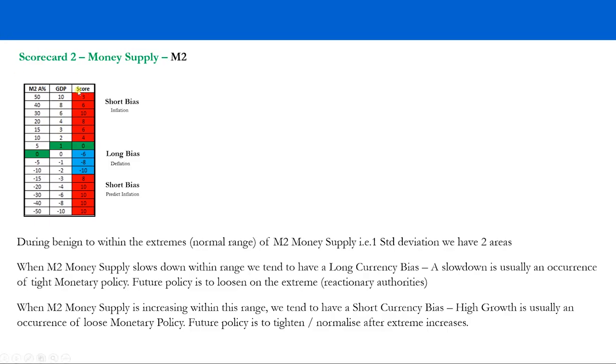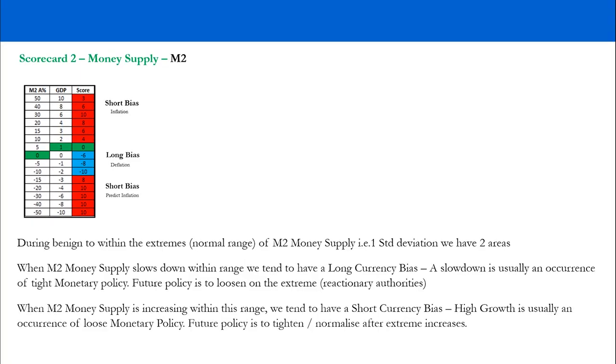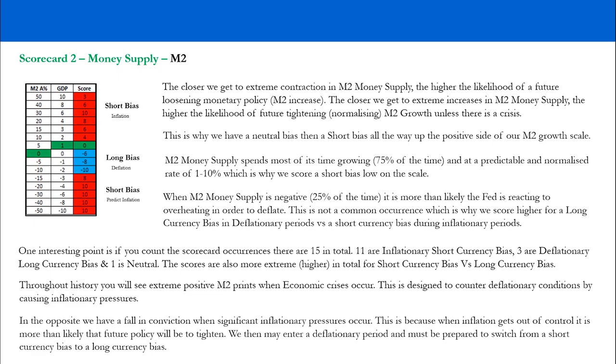And on extremes, if the increases are large in M2 money supply, our conviction drops, and we may even begin at these extreme moves to predict the negative move, and we switch potentially on very extreme moves to a deflationary bias or long bias. So you can see overall how this picture works in terms of scorecarding. It's quite similar to surveys. Okay, so let's look at this in a bit more detail and try to cement what we've discovered here and how we scorecard everything.